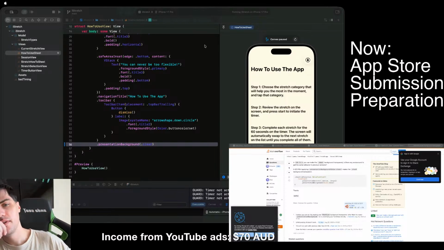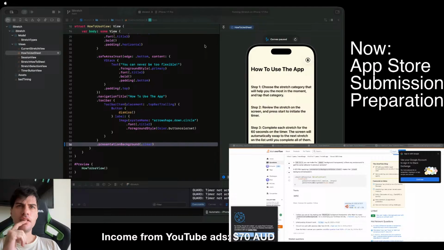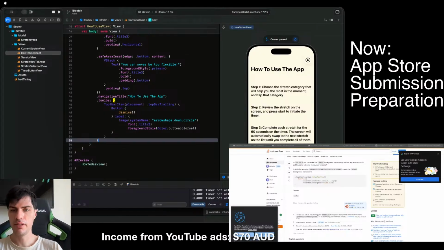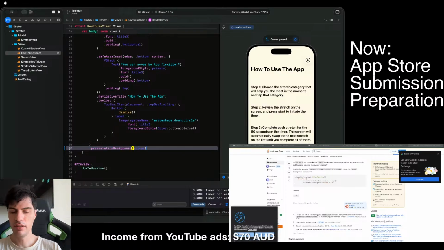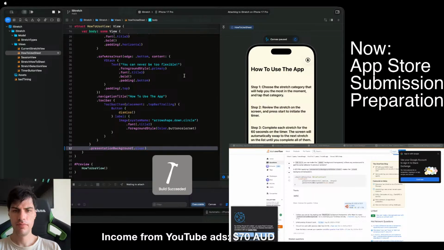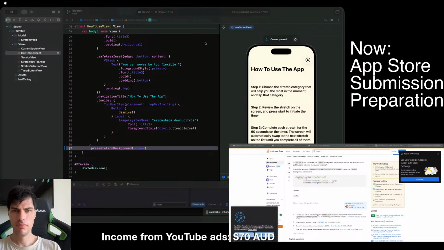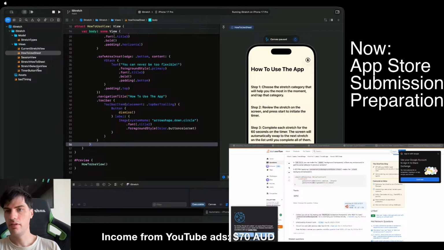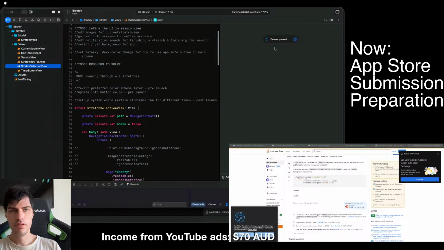Applying presentation background color.clear makes the sheet background transparent. Then why is mine not doing it? Is it the wrong spot? Does it need to be on the sheet itself?